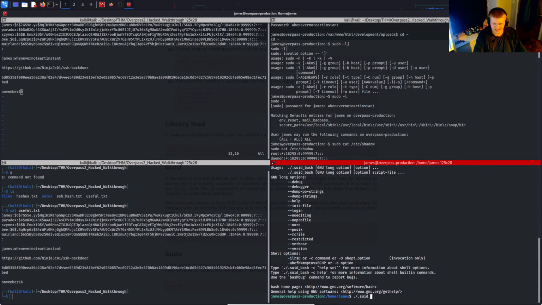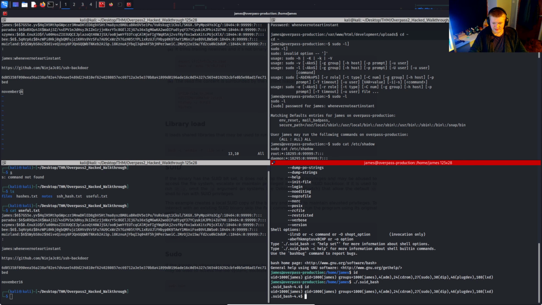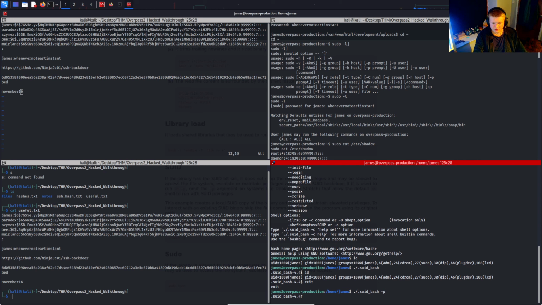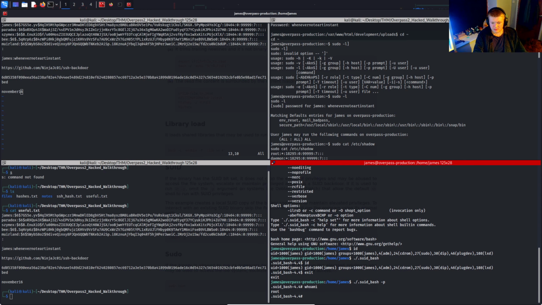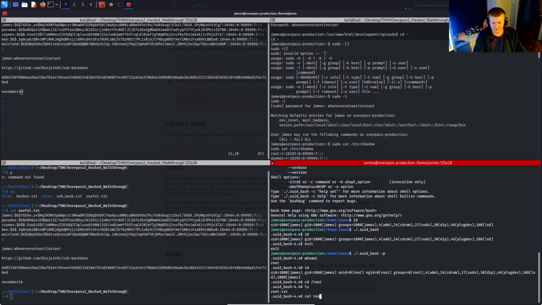What I'll do one more time just to show you. If I go id, you can see our groups there. There's no high privilege group. If I did this alone, just bash, and then id, you can see there's no high privilege groups. If I exit this and then do the -p command, and you say whoami, you're root now. If you do id, it still says you've got some of James's user, but you also have root privileges, so you can cd into root and cat out the root.txt.